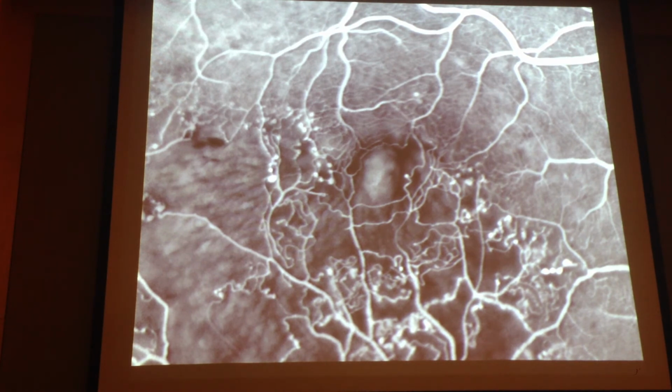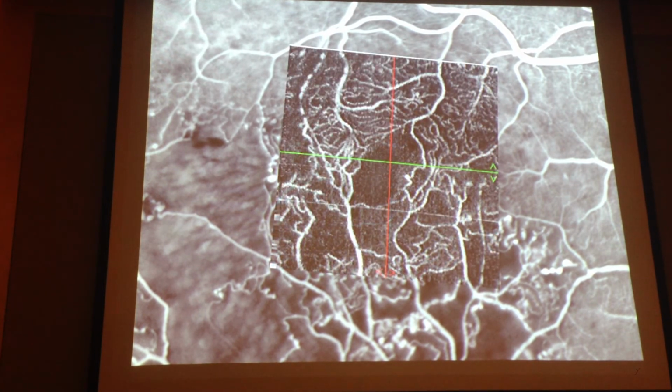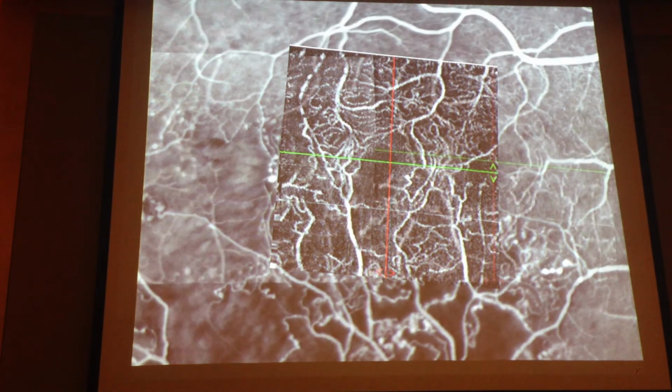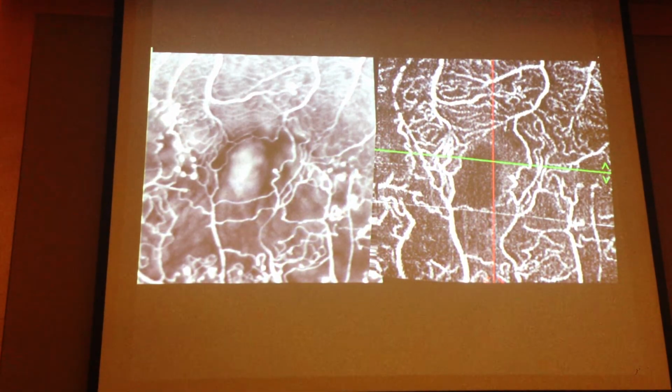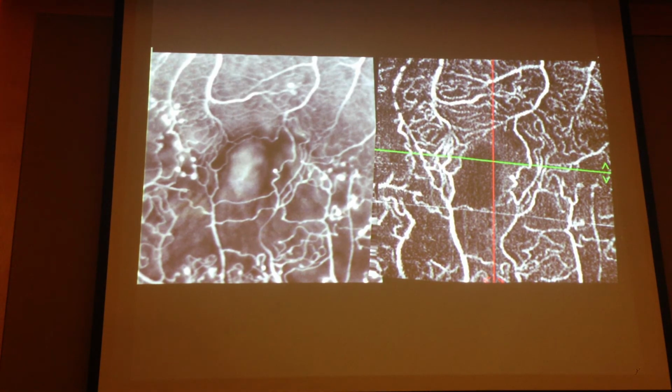Nice branch vein occlusion, and you see that if we overlap our angiography, it's perfect. It's exactly the same thing. Now, if we put them side by side, of course, we actually see some differences. For example, this macroaneurysm is not visible here. However, this one is evident there. And also, look at these vessels. It's not present there.